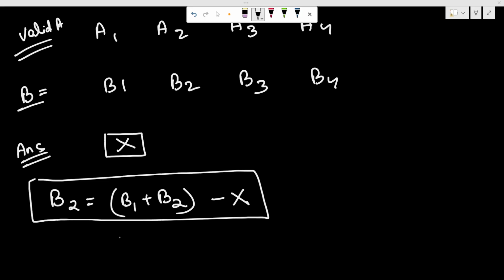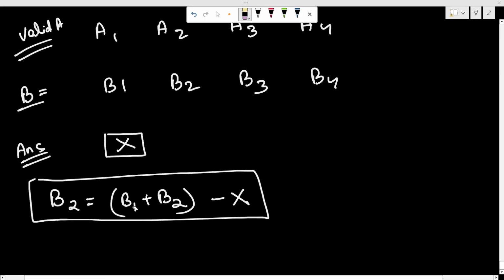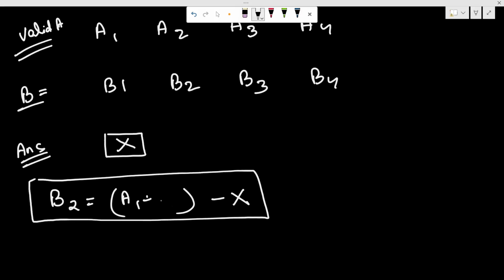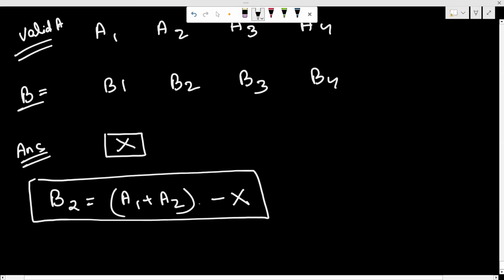Yes, sorry for that. B2 will be equal to A1 plus A2 minus x. Do you all agree with me in this?